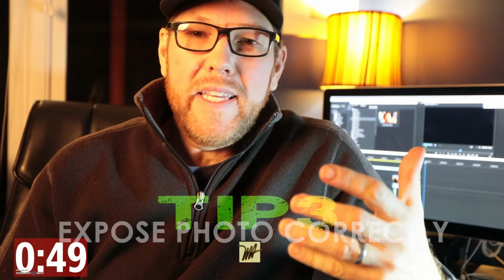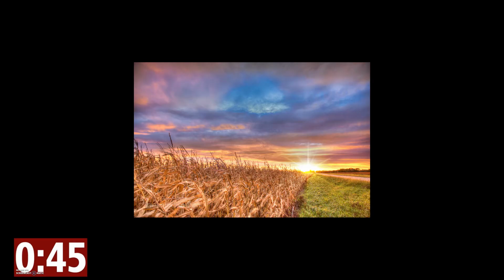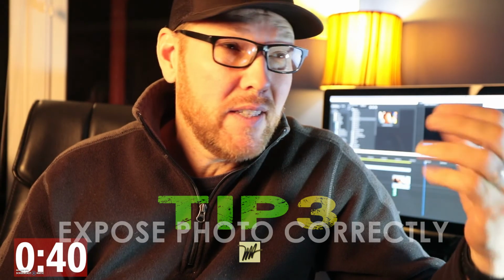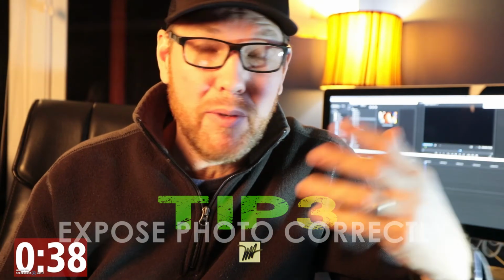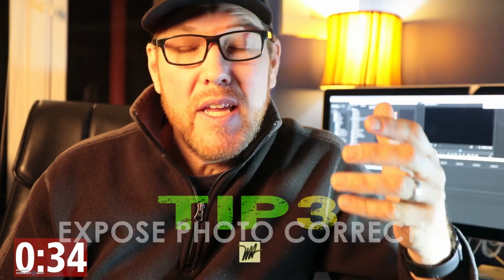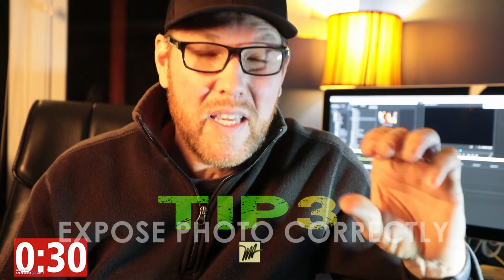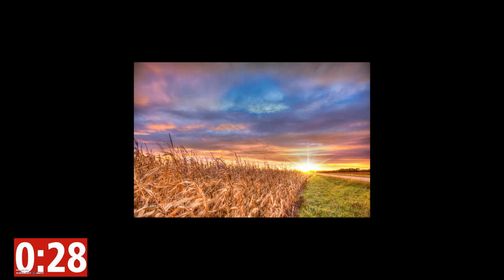And finally, tip number 3, set your exposure correctly. I know without a really super fancy camera this is tricky. Your phone, your camera doesn't do what our eyes naturally do in being able to process bright lights and dark shadows and be able to see things all at the same time. So you have to tell the camera what to do. And you have to find that magic spot by touching your phone screen to be able to set the exposure correctly. It's tricky. I'll give you some tips in an upcoming episode.